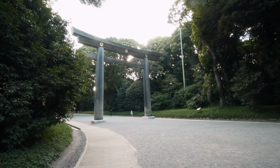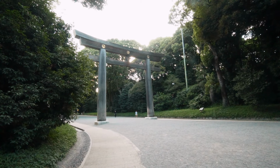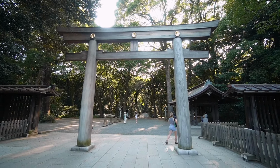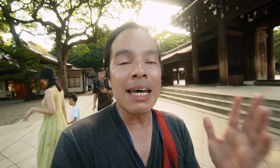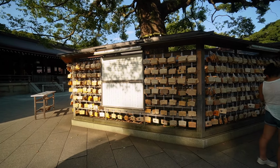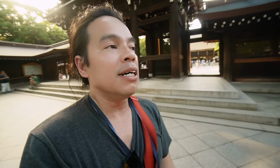But here at Meiji, I really love staying here, probably if it's not too hot, so you can just roam around the area and enjoy the beauty of this place. It's such a joy, even if it's summer like this, hot and humid. Of course, you just have to be prepared coming here because there's gonna be a lot of walking for you. So make sure you hydrate yourself. It's the same thing as what I do. I hydrate myself all the time.